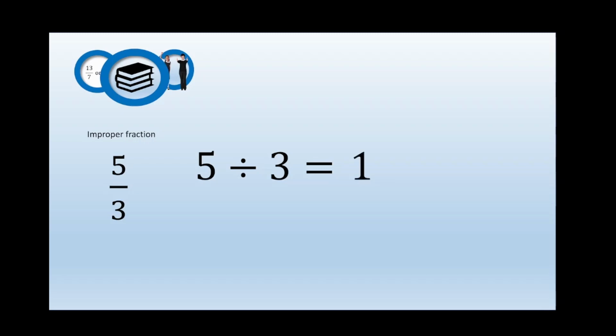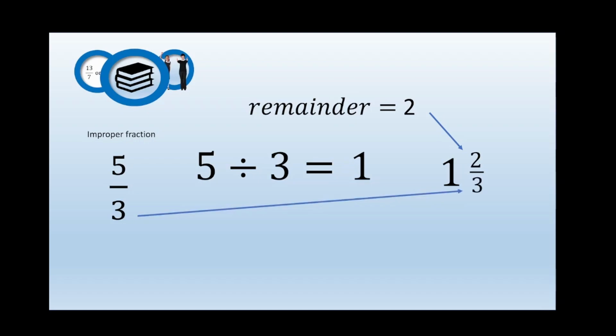But we cannot write out pictures or pie diagrams or whatever we're doing, so we need to have a method of doing it, and this is what we do. So we take our numerator, and we divide it by the denominator, 5 divided by 3. So how many times does 3 go into 5? Well, it goes in once, but there is a remainder of 2. Now what do I do now? Well, I take the whole number, 1, I take the remainder, in this case 2, and I divide it by, well, whatever the original denominator was, and in this case it's 3.